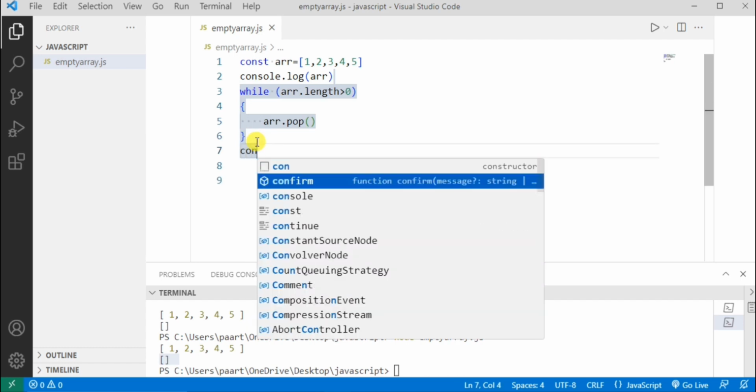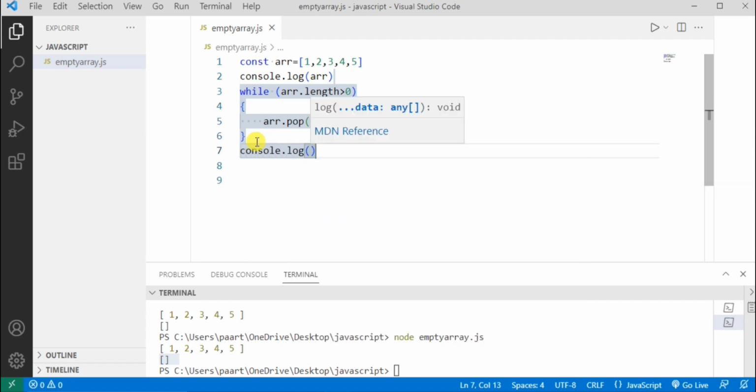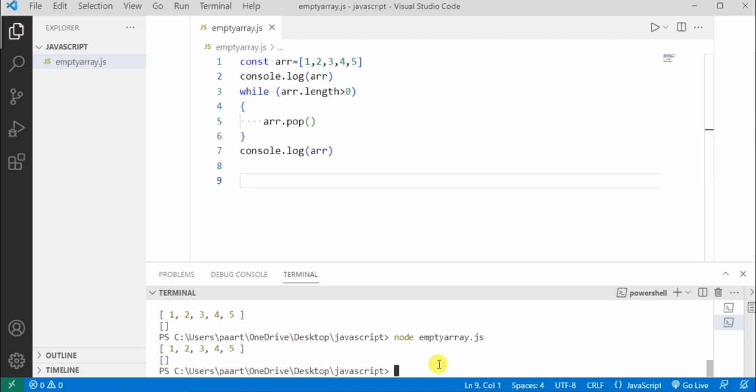So let me log this. Now to see the output, let's write node and then the file name, and on clicking the enter button we can see the output. So here we can see the array gets emptied. So this is how we can empty an array in JavaScript.